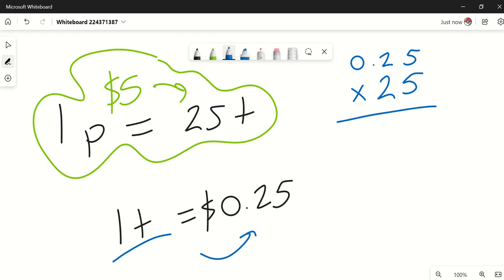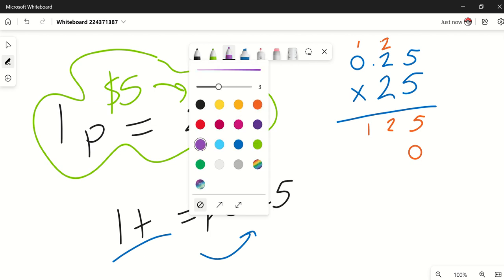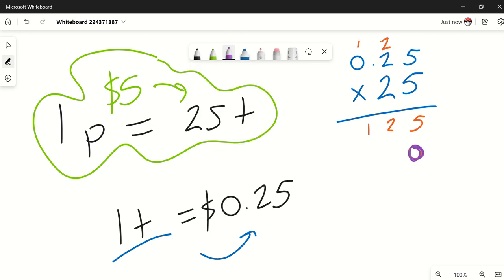Times 25 for 25 tokens, we're going to find out here how much I would be spending if I were to buy them individually. 5 times 5 is 25. Carry the 2. 5 times 2 is 10, plus the 2 will be 12. And then 5 times 0 will be 0, plus 1 is 1. Place value. We're actually going to use a different color now. Let's use purple. Place value 0, and then 2 times 5 will be 10. Carry the 1. 2 times 2 is 4, plus 1 is 5. And then 2 times 0, I didn't carry anything over this time, will be 0. Now add: 5 plus 0, 2 plus 0, 1 plus 5, and then a 0.